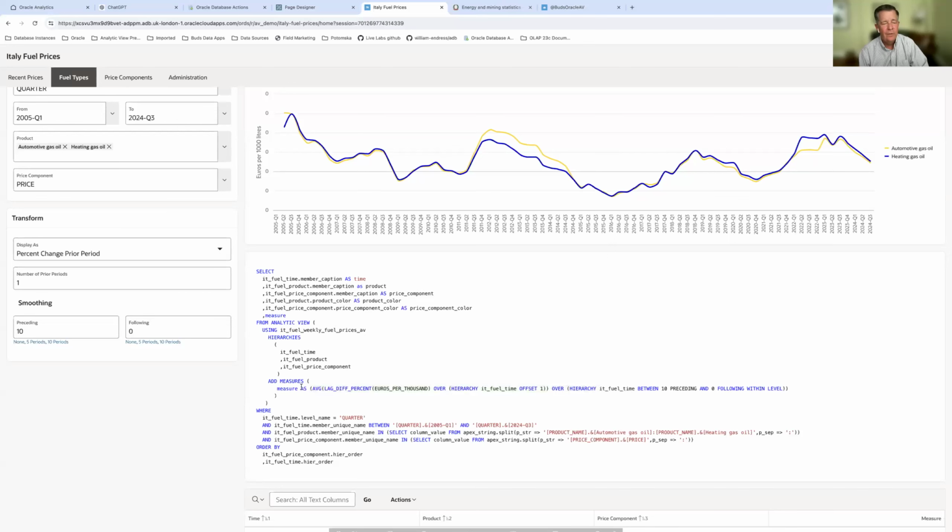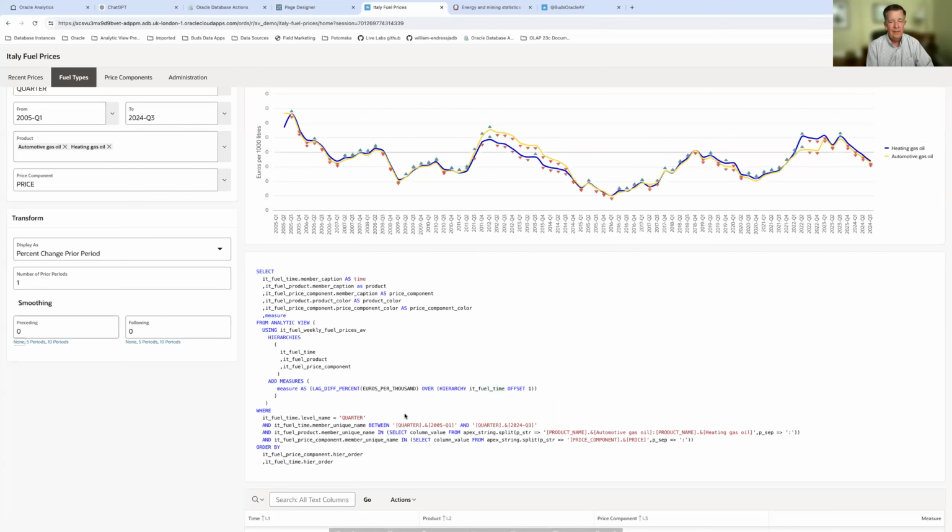Now, this is kind of cool. I'm going to focus on this measure a little bit here. What I've done is I've asked for the percent change from prior period. The analytic view has its own expressions, and a lot of these expressions mimic window functions, but they utilize elements of the model rather than referencing column names. And they're easier to use. One of the values of that is that it doesn't matter what level of aggregation you're querying, the time hierarchy is the time hierarchy. So this expression just doesn't need to change.